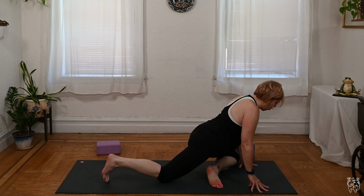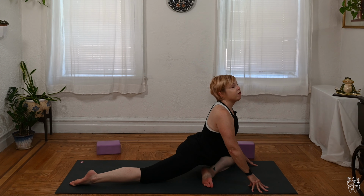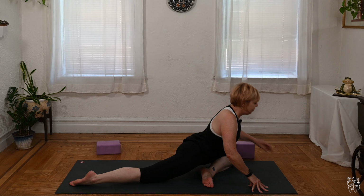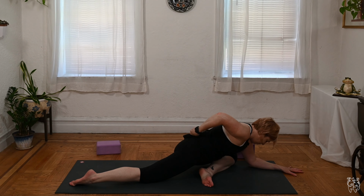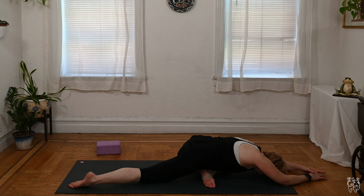Bring your left knee through, right leg back, sit tall, modify as you need, and if you're good to go, walk your hands out, head down, arms out. Soften in the stretch as best you can. Let's give it another deep breath or two right here.